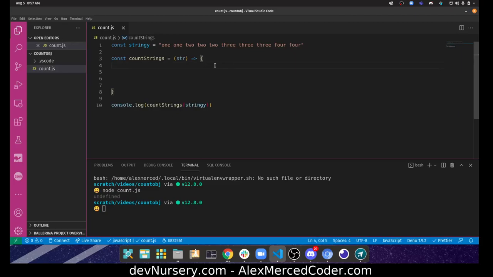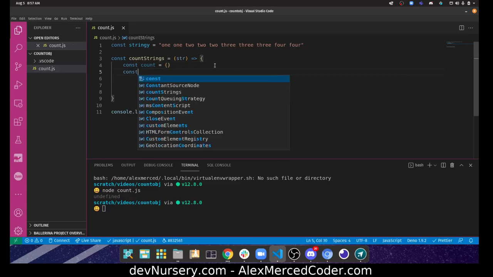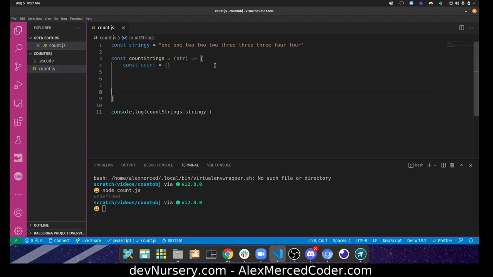First thing I'd like to do is make sure that we split the string. So let's create an object called count. Const count equals an empty object. We'll see how we use that in a second. Technically the punchline is that it's eventually going to return that count. Right now I'm just getting an empty object. Now I need to think through how I get from the empty object that I want to return, fill it up with a count, and then return it.